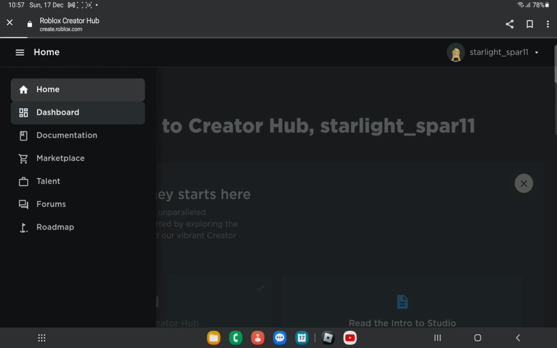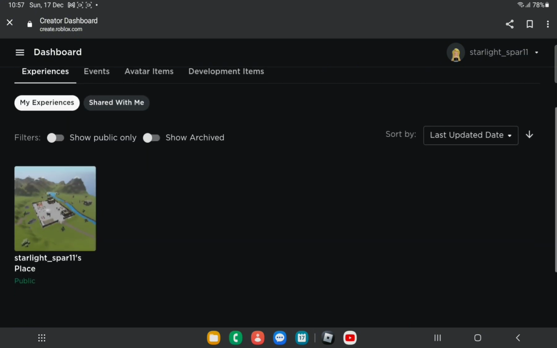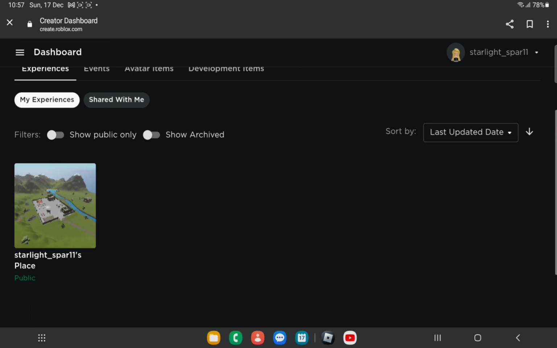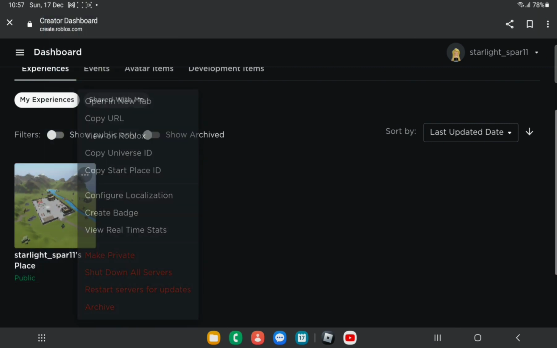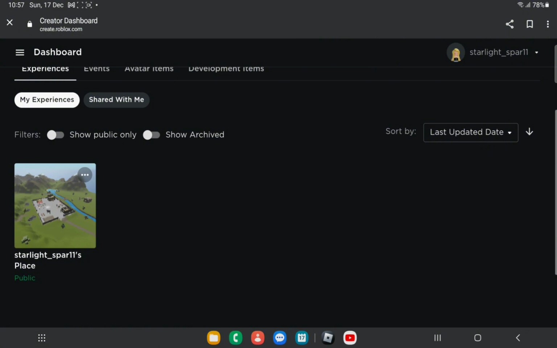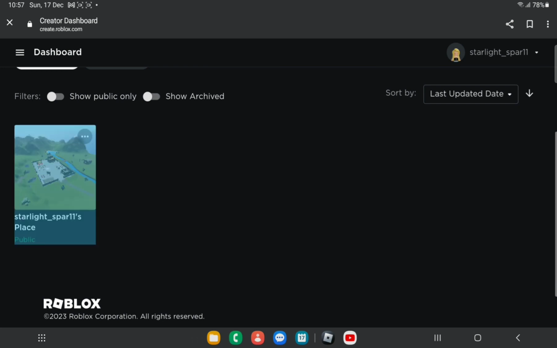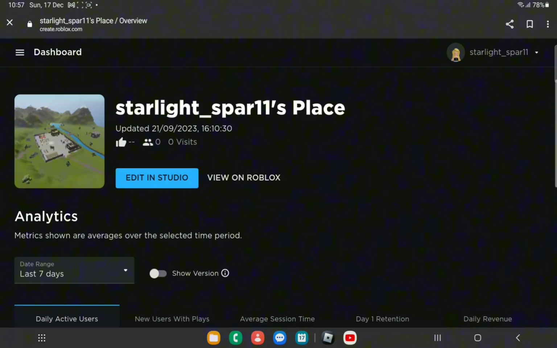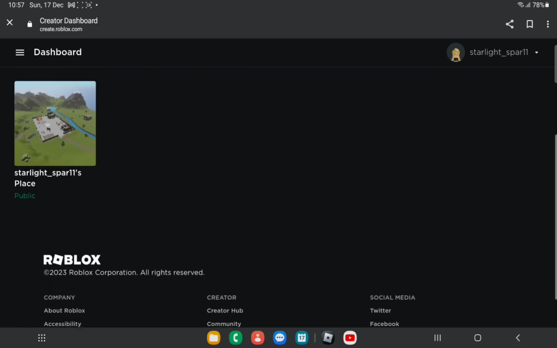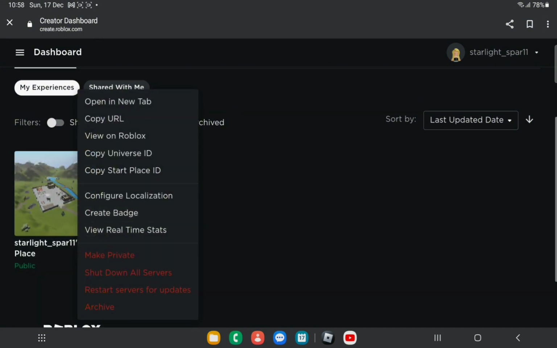And then next, you have to go here, dashboard. I was actually doing it on PC, but I don't know how to record it. Then your experience will come. If you're on PC, the dots will come. But if you're on a tablet or phone, the dots won't show, and you should not click like this. See, I clicked that whole button, whole server. You should just click these three dots and click create a pass.